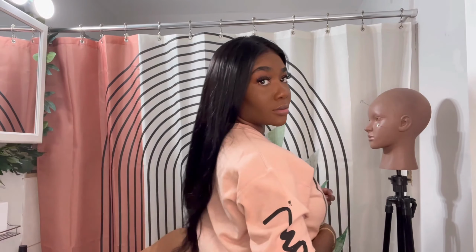Gorgeous, gorgeous unit. I will wear it like this, honestly. I will wear the hair. And like I said, there are gonna be some days when I do wear it just like this. Because it's a gorgeous, gorgeous quality. Honestly, I'm speechless. Make sure that cap is tucked, the comb in the back. But look at this, gorgeous, gorgeous unit.